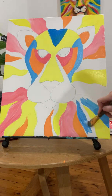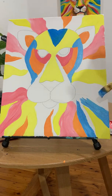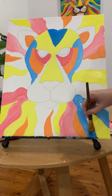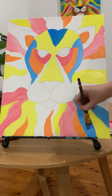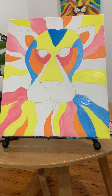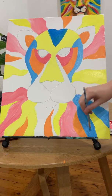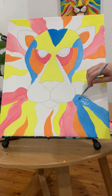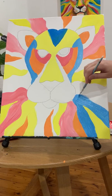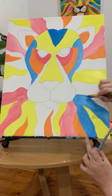And it's really now just going around and popping in different colours to our sections. And then it all sort of comes together when we start using the black. Now quite a lot of paint on my paintbrush here. All right, I'm going to swap just to get up a little bit closer. There we go, that's a little bit better. It's a little bit harder standing up and painting than it is sitting. There we go.